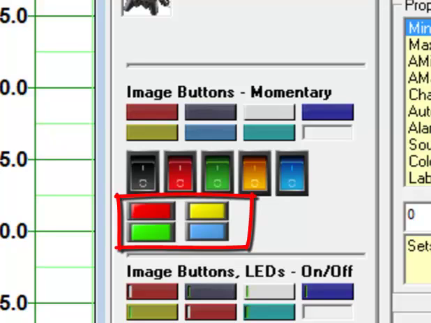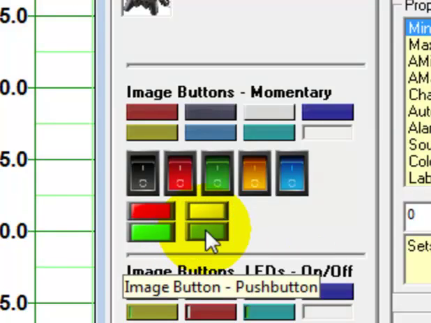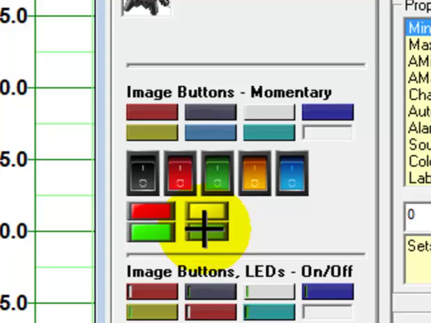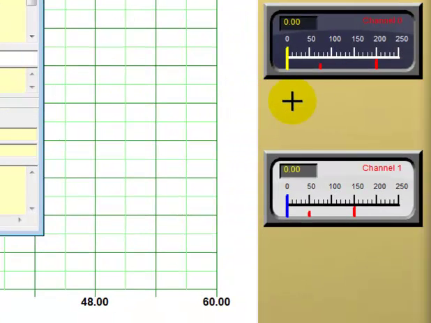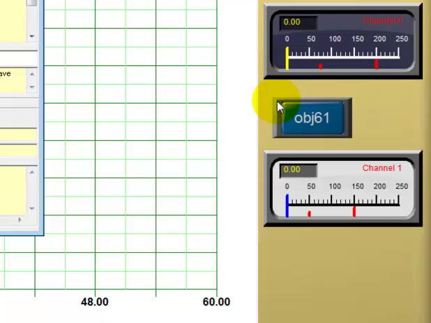And below the rocker switches we have 4 other push button switches with borders that I want to use for this example. And I also want to be able to distinguish the colors of our buttons so that we know which meters we're affecting. So I'm going to choose a blue color. I'm going to left click on it and you'll see the X come up, and let's just drag that over under the first meter about here on the left side and release it. And it comes up as OBJ61.